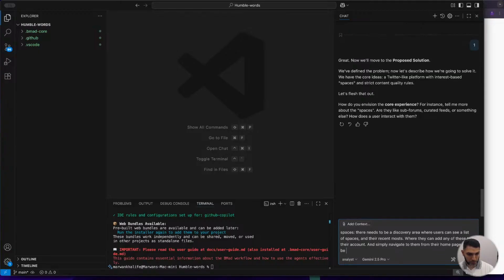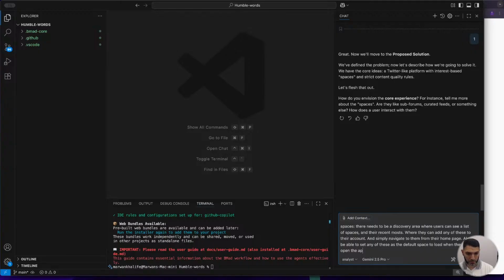Also be able to set any of these as the default space to load when they open the app rather than the standard page. Okay.